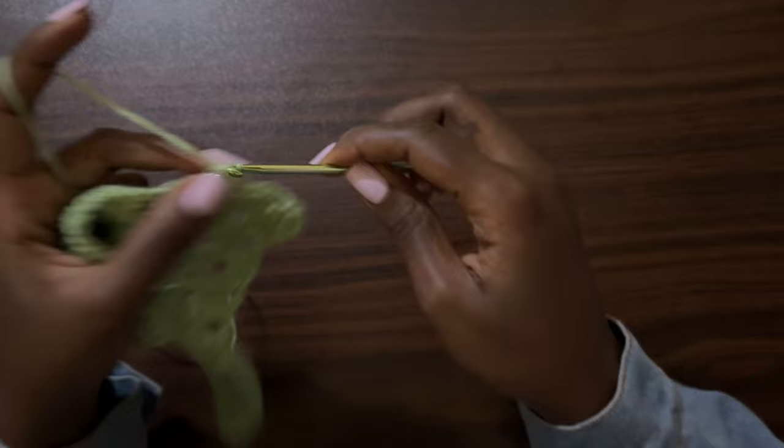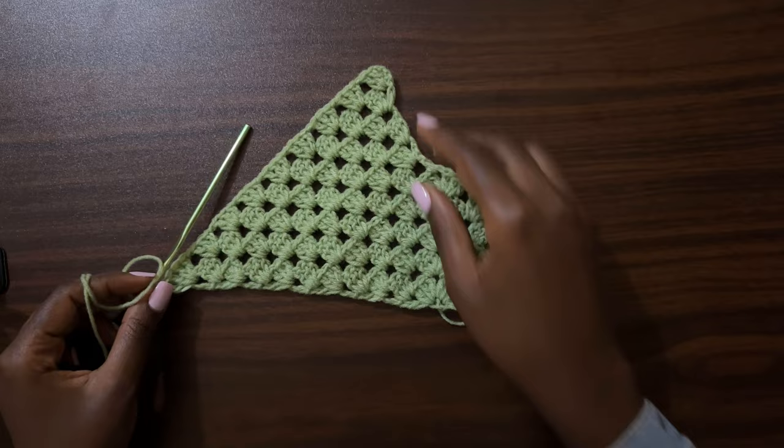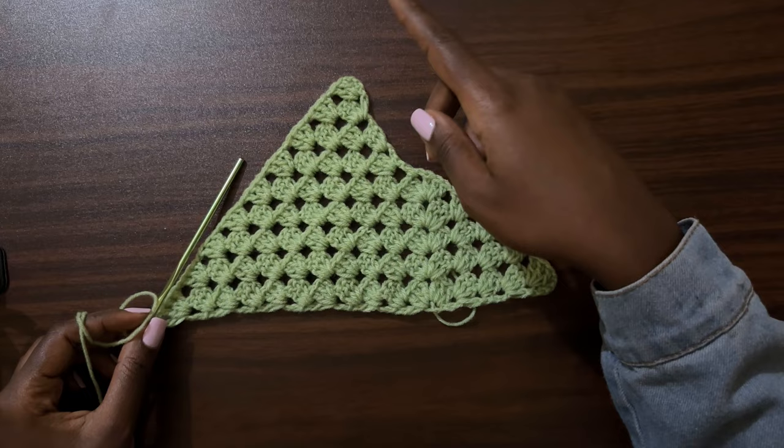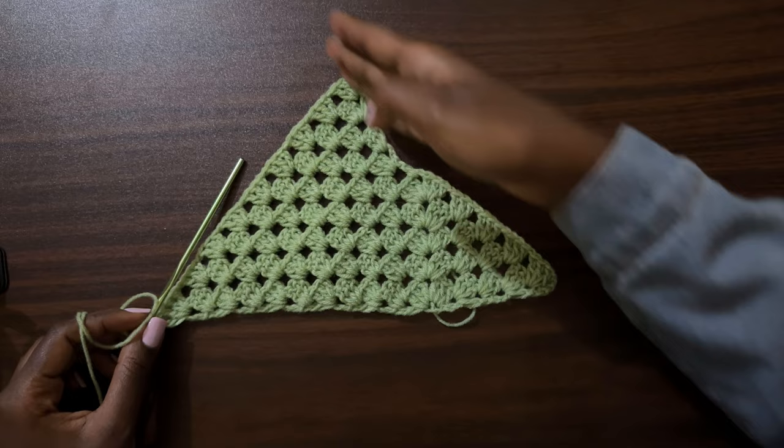So at the end of row 11, you're going to have something that looks like this. Exactly. So you can see how the coverage is being created, the bust coverage. And at this point, you don't have to worry about the sides because we are creating a coverage this side as well as the shaping of the neckline. So let's go on to row 12.